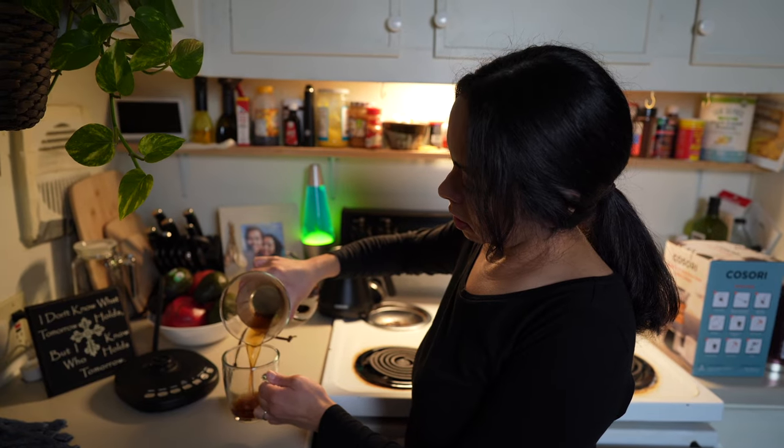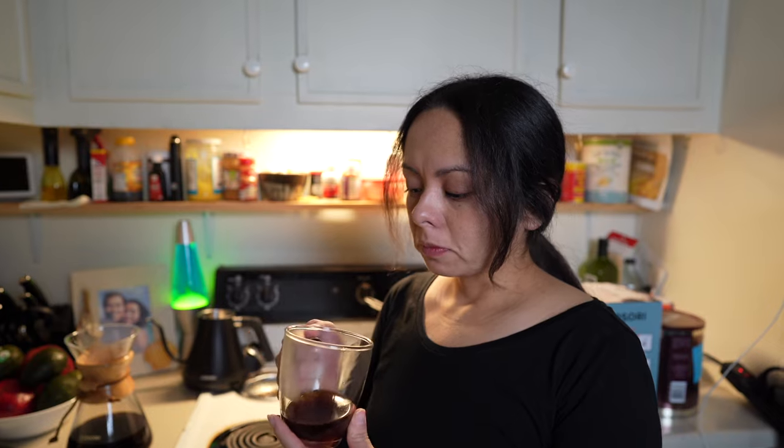Oh yeah, nice and hot but not too hot where it's burning your tongue, and it has a really good flavor to it as well. Add some milk or half and half and this would be amazing. Even though we only added three scoops for three cups of water, it still has that dark roast flavor — that's what the can says — so if you use another roast it's going to taste different, but this is how I like it.